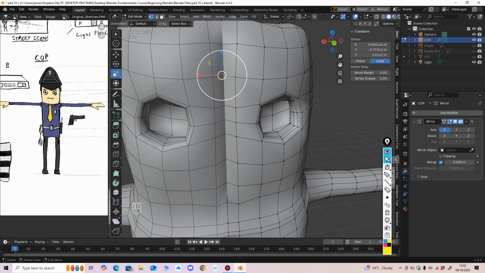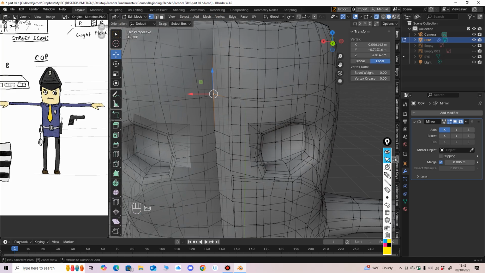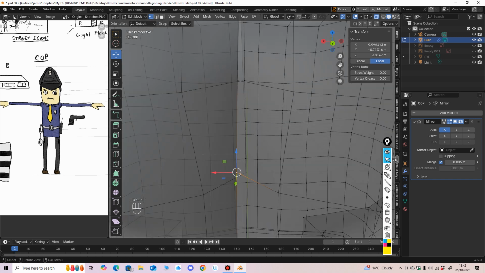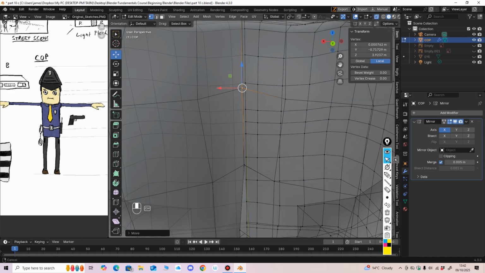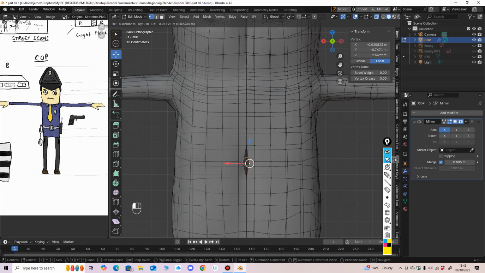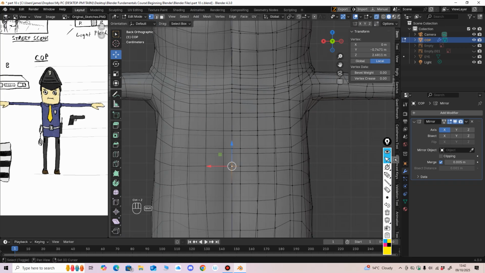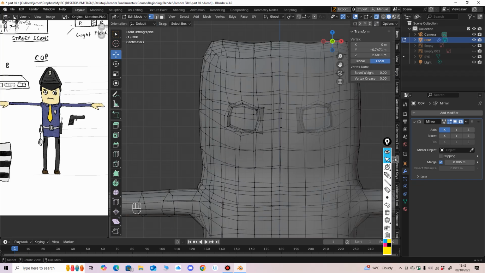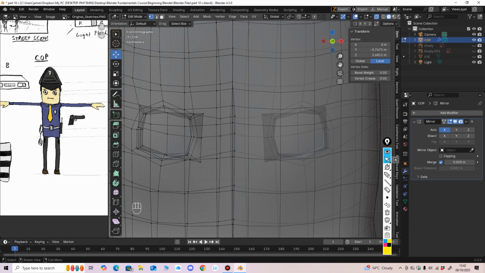You can test that by going into edit mode, selecting a vertex. You'll see that sometimes they don't merge like you think they're gonna.